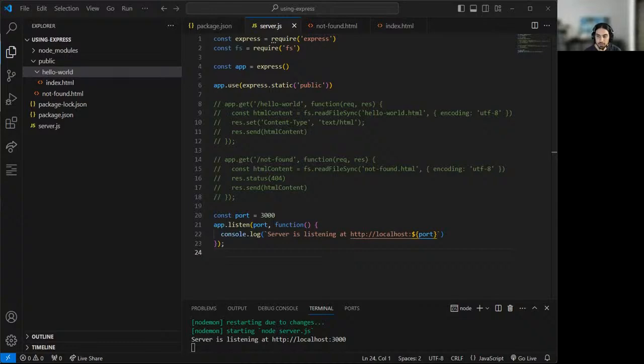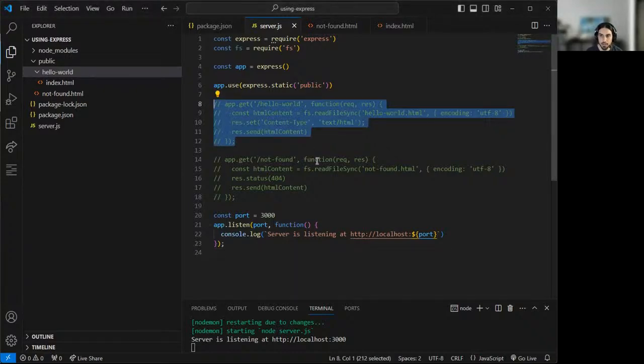Thomas asked, the code can be quite complex as the website gets complex. Is there a way to avoid putting everything in one file? Yes. Typically, we don't put everything in one file. We separate into various different files, each with a separate concern. So you can do that. You can define all of your endpoints, say for products, in a folder with products and put all your files related to products there. Another for orders and so on. Okay?